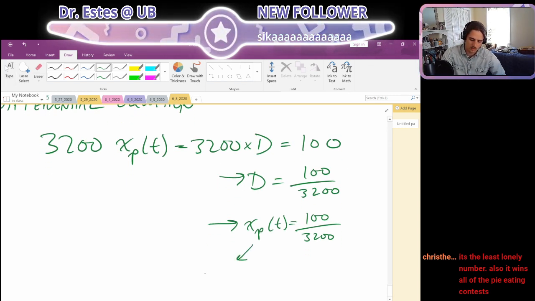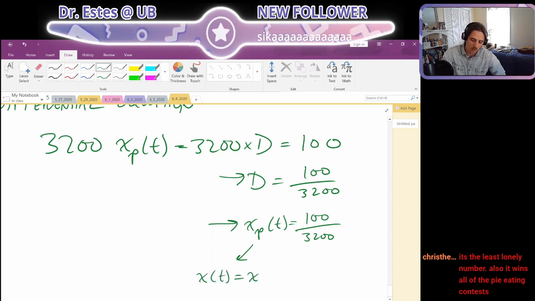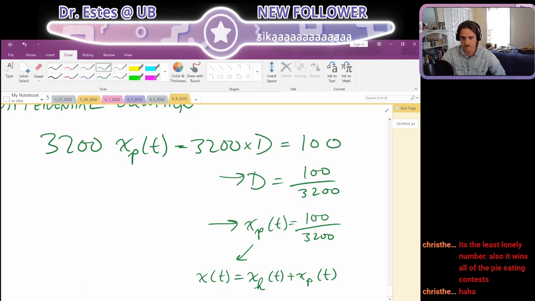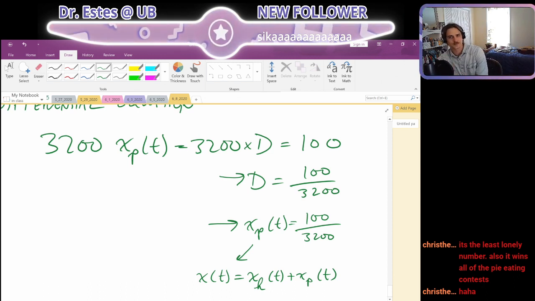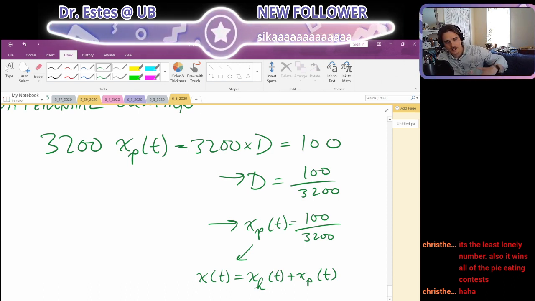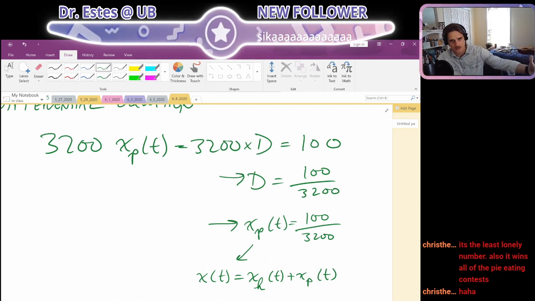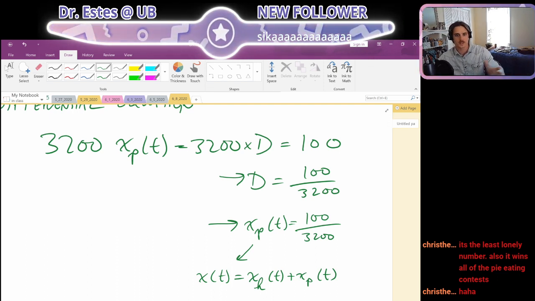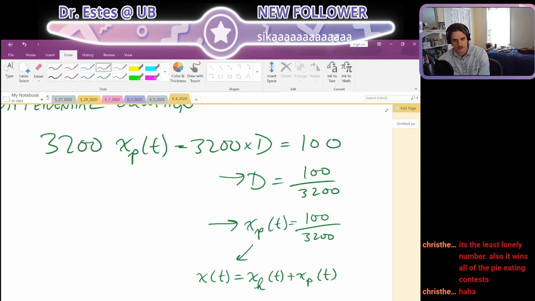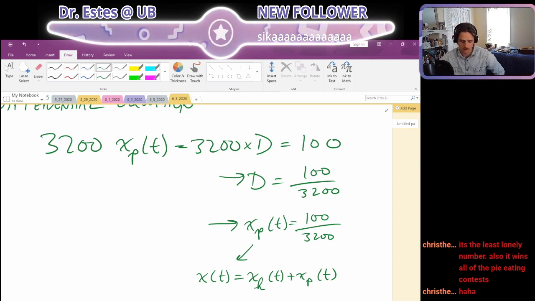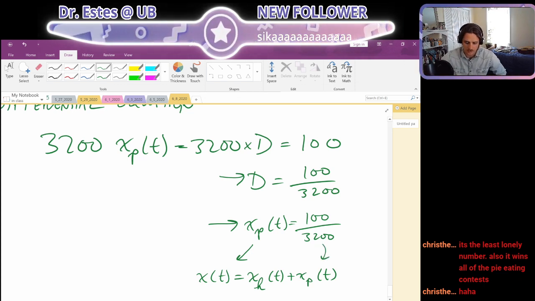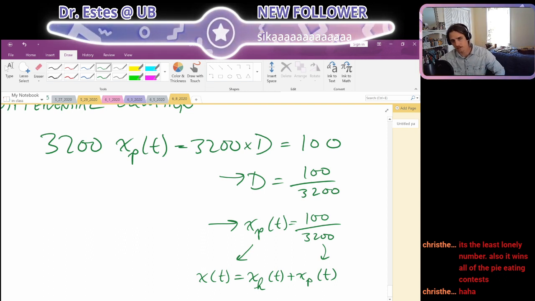And remember, the overall solution, if you have a forcing function, will be the homogeneous plus the particular. So you would take that big 7th order homogeneous equation we wrote, and if there was a forcing function of 100, we would add this at the very end, and then we'd be left with our complete solution.